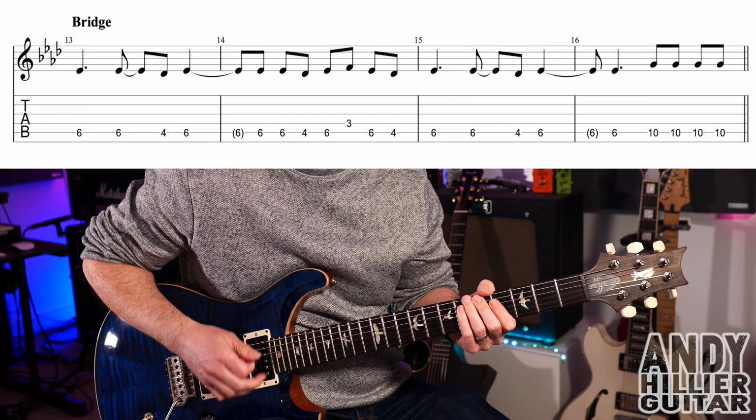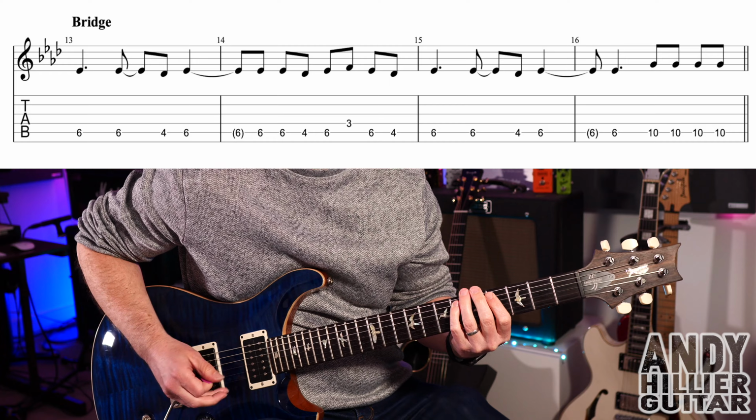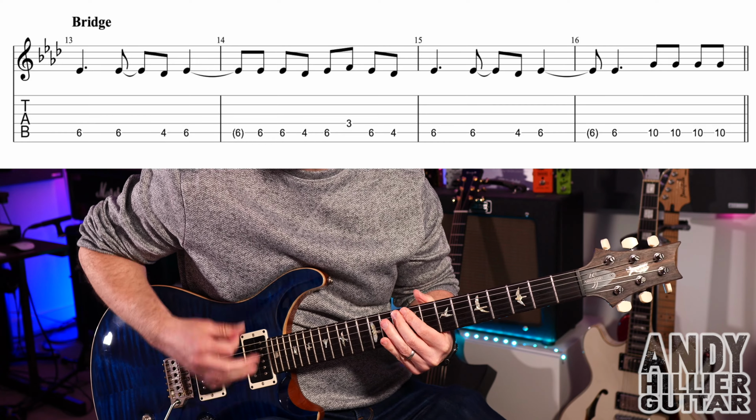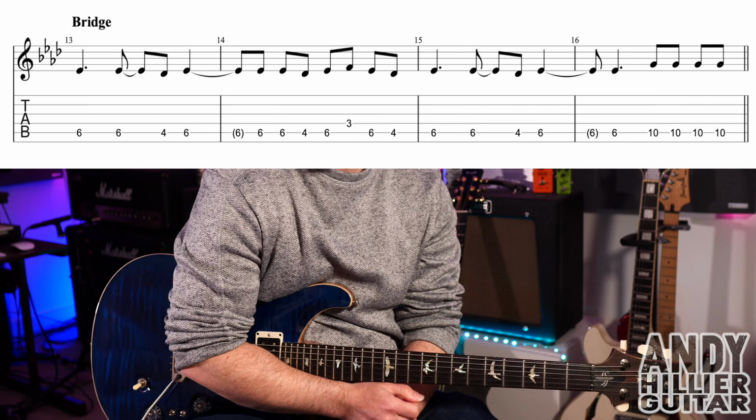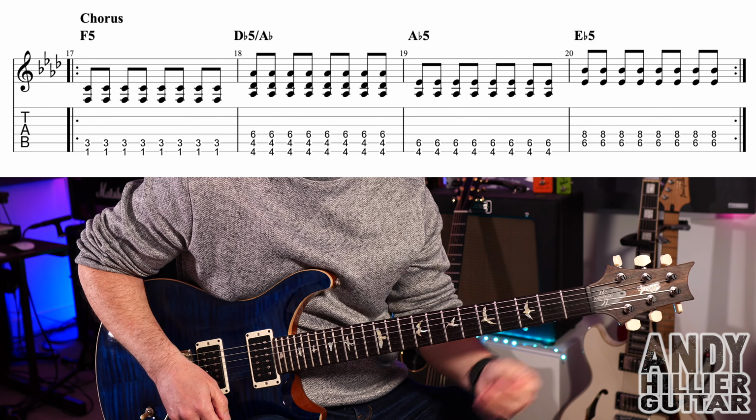And up speed. 1, 2, 3, 4. That takes us to the chorus. There's kind of two lines to the chorus as well. The first line goes like this.